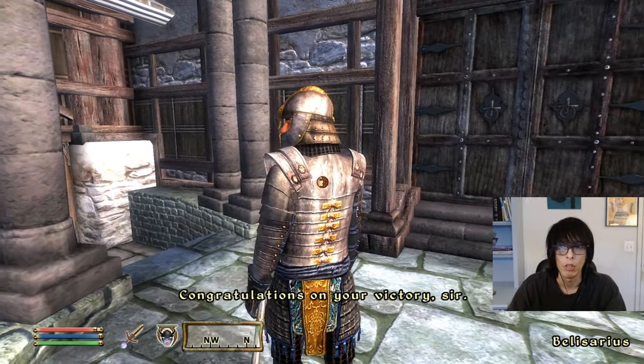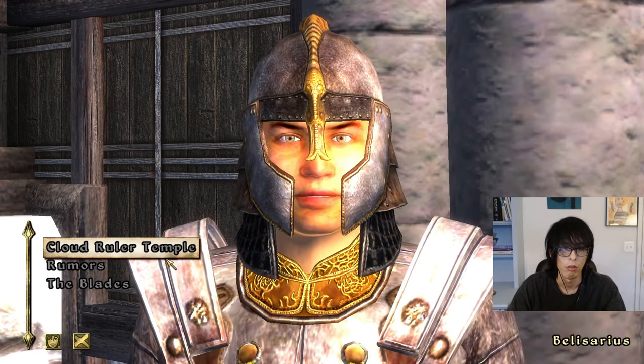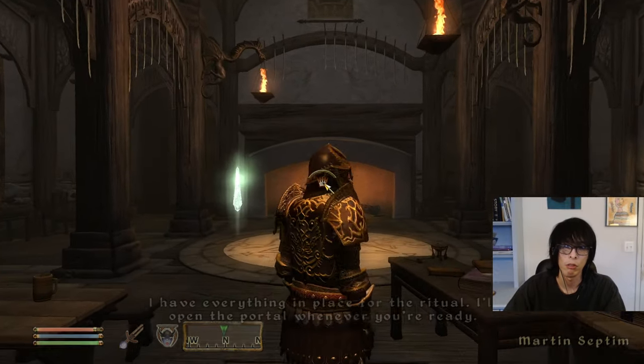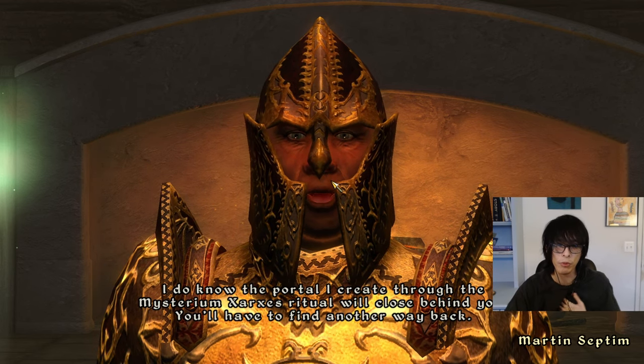Congratulations on your victory, sir. It wasn't a victory. We lost Joffrey and Varys, man. What do you mean? I'd have to say... Dude, these guys are oblivious. No pun intended. These guys are oblivious. I have everything in place for the ritual. I don't know what you'll find in Cameron's paradise. I do know the portal I created.